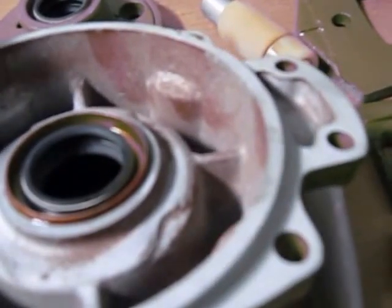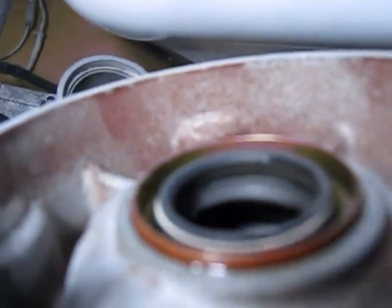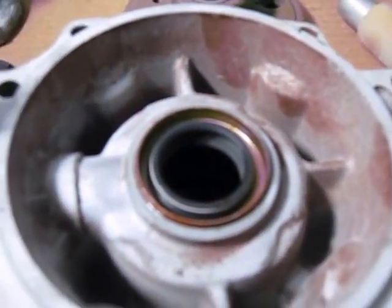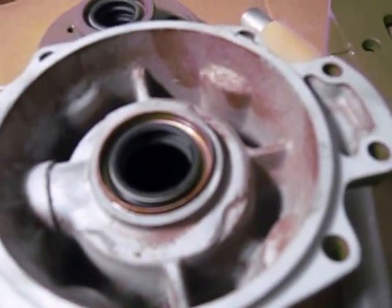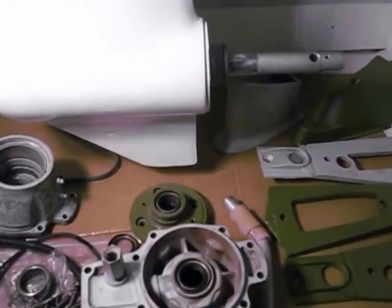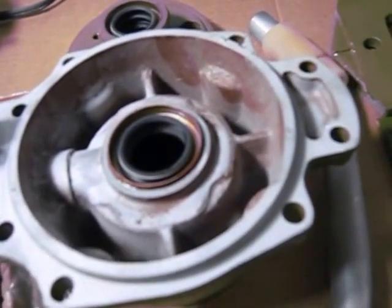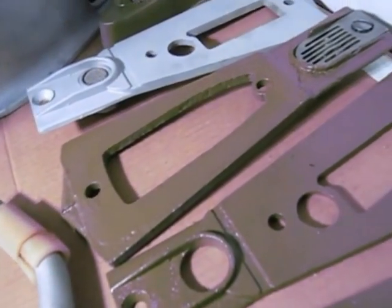If you go to a different spot, chances are it will seal and last another 10 or 20 years. Otherwise it will be short-lived if you put it back in the area where the groove is. You can definitely see how I left it high here. Use 680 or 609 green retaining Loctite — you can't use normal Loctite. The type of oil used in the electric shift will eat the red and blue Loctite. The 680 or 609 green retaining Loctite is the same thing used for spark plugs and installing helicoils.